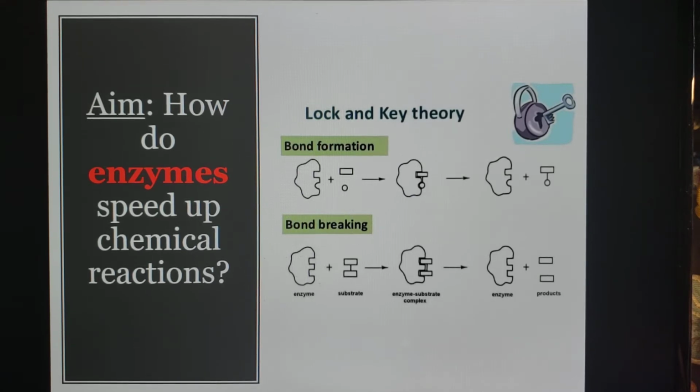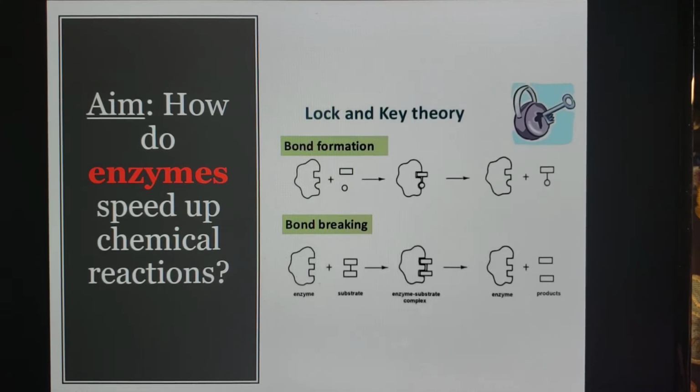If we want to make a bond between two biological things, could be atoms or molecules, we can bring them together. This is an enzyme, this little creature here, and it's going to take that rectangle and this circle, and they fit precisely into this place on this molecule, and then they can be joined together. That would be forming a bond, and that would take some energy provided to the enzyme. We can also take an enzyme and put something into it, and we can break that thing apart, and we get the components of that bond, and we'll get energy out of this reaction.